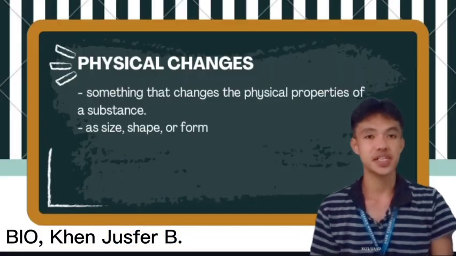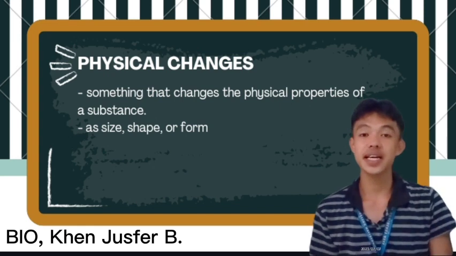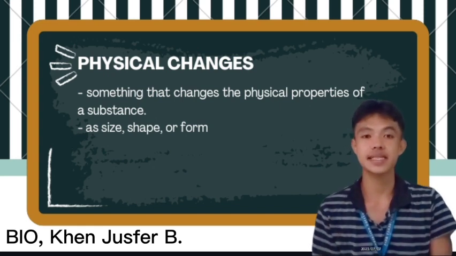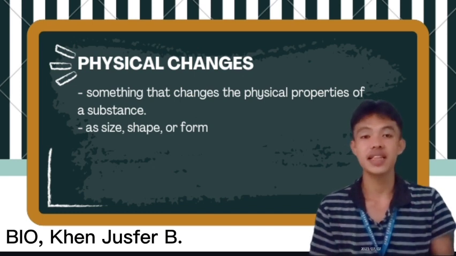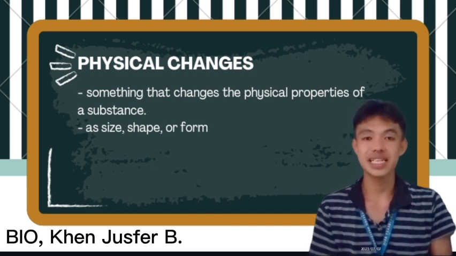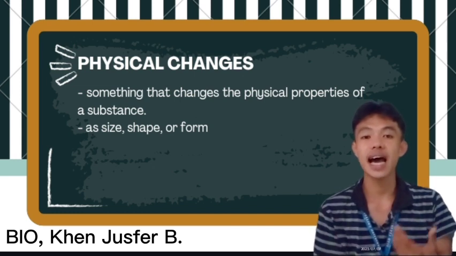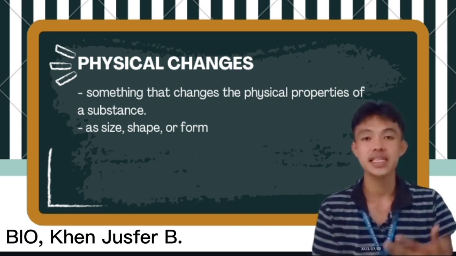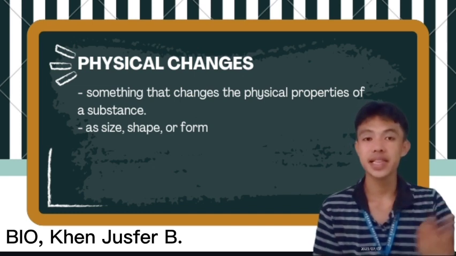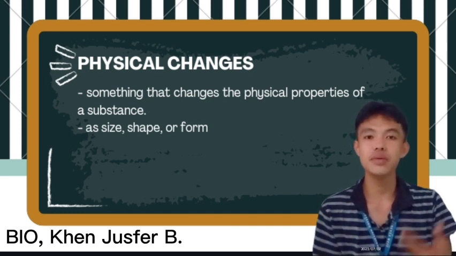Physical change. Physical changes do not produce a new substance. Physical changes in matter are often reversible. In a physical change, the material involved in the change is structurally the same before and after the change. Similarly, when a material changes space, it only changes physically. The substance is still the same.